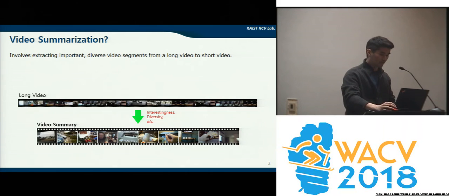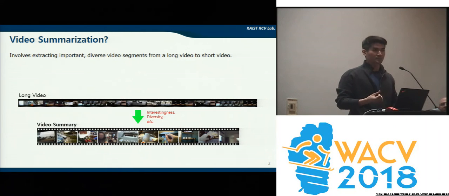So how do you make a short video? Well, this is what gives you the publications. So an author came along and said, interestingness is what's important to make this video summary, and then published the paper. And then another author came along and said diversity is important, and then published a paper. And then another author came along and said, no, objects are the ones that are important, and then published a paper. And then another author came along and said, no, actually causality is what makes video summarization special, and then published another paper.